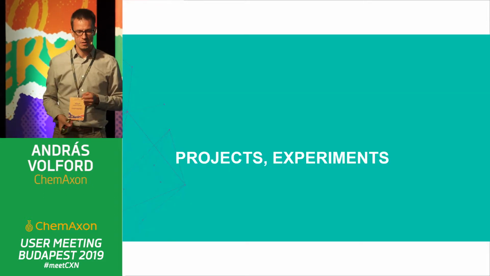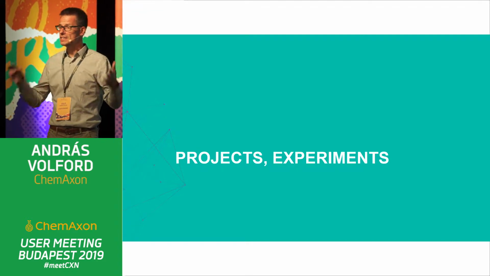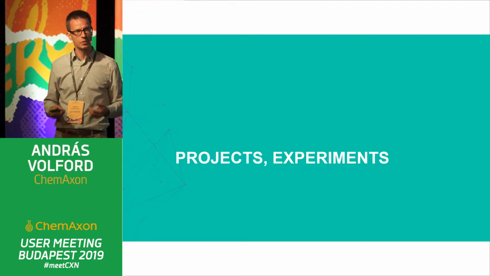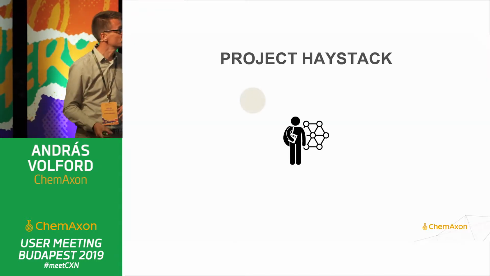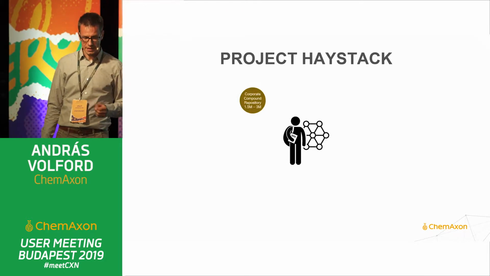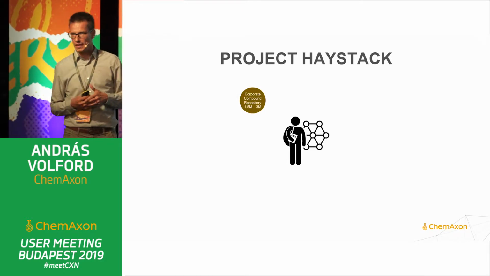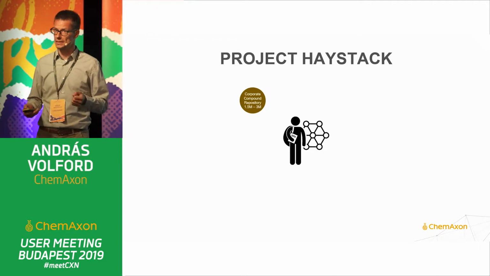Okay, these were the very interesting news, but this is not all I wanted to talk about, because we are doing projects and experiments inside ChemAxon. We are using these tools to provide you some very interesting features and projects. Project Haystack. Project Haystack is an interactive and standardized handling of internal and public databases.